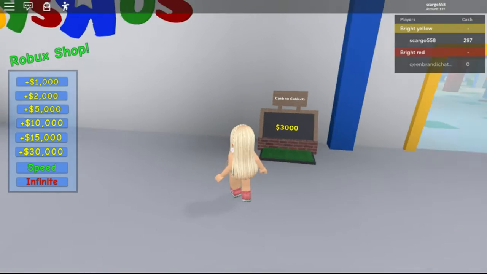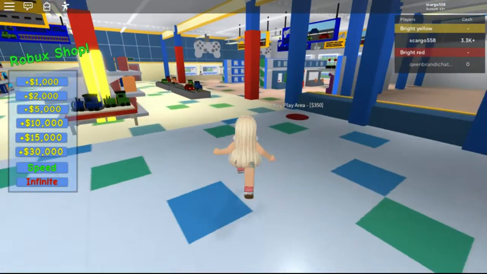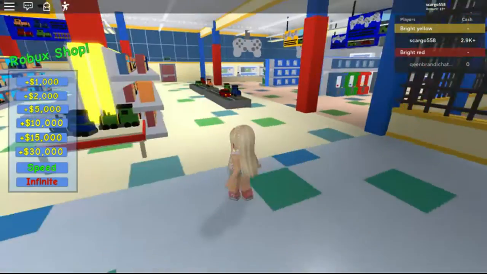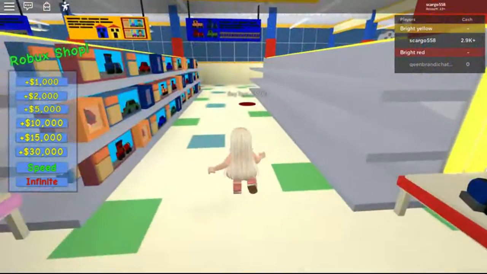I was like, okay, so 3,000 on the dot. Okay, so you have 3,003. Buy play area. So we're gonna have to buy more for that. So let's buy the toys quickly.